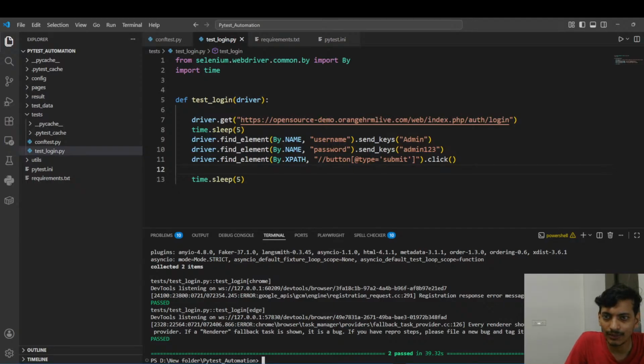Our tests are running successfully. Today we have created pytest.ini and requirements.txt.